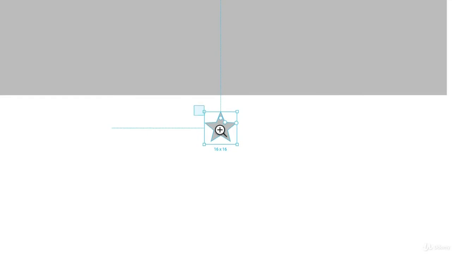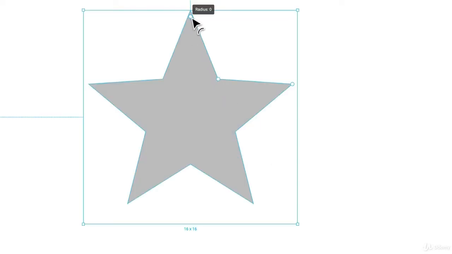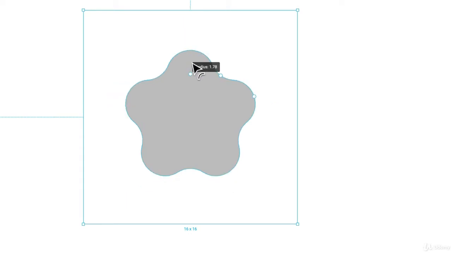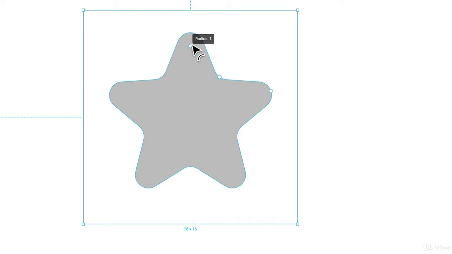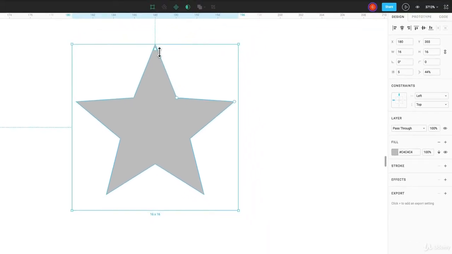And I'll just zoom in here a little bit to show you how this radius control works. So if I push this down, you can see I have an option for 1 or 2 pixel radius. And so that seems like a bit much. So if you want something that's more subtle than that, you can still go into this design panel, and I'll just type 0.2 ratio just for a nice soft point here.